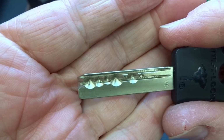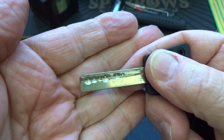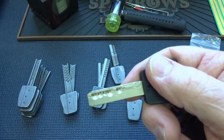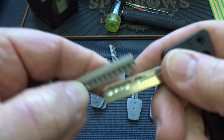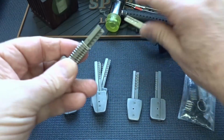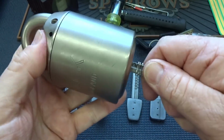I chose this specific one because it's got some awesome bitting. What you need to do is find the bump key that has about the right size pins and the right spacing. So if you have another key, maybe not for the lock that you're trying to bump, just find one and try to get the spacing about right. On this one I've already chosen, and this is the one. So I went ahead and slid the spring on there, and it slides right in.